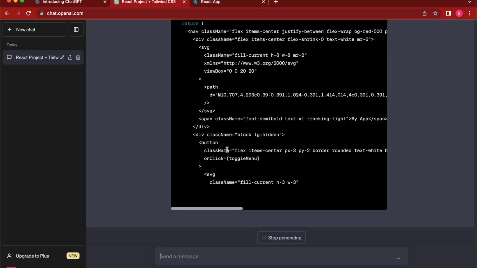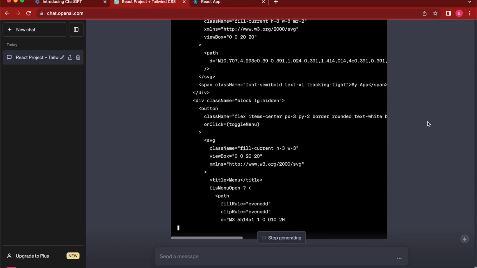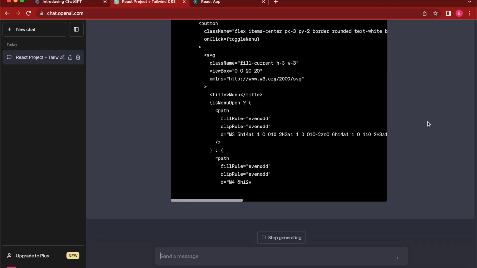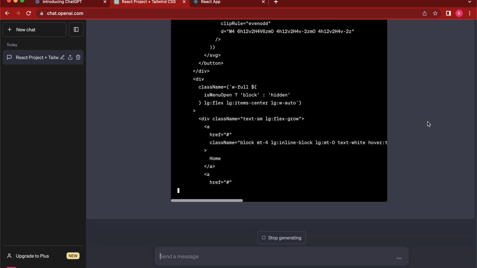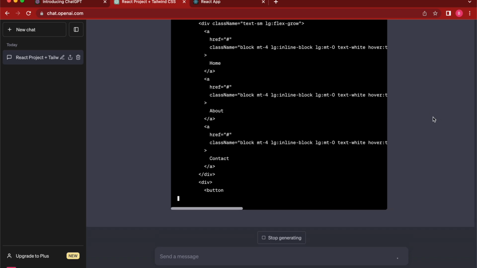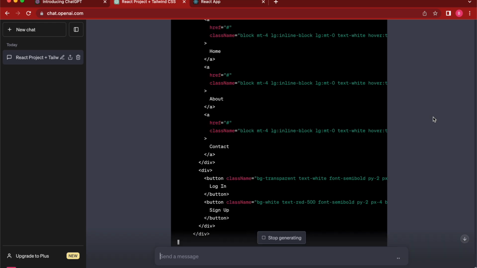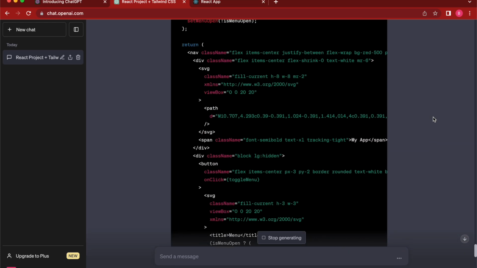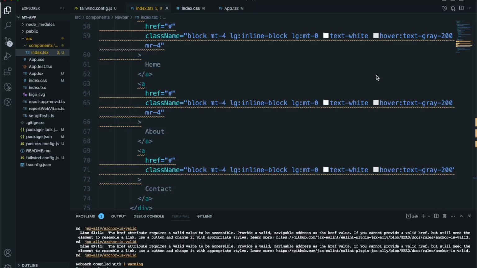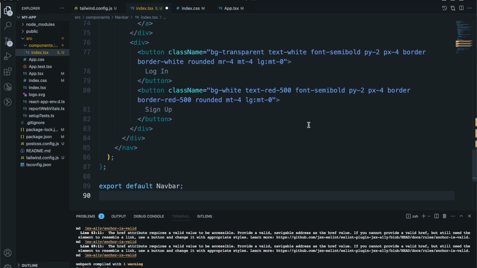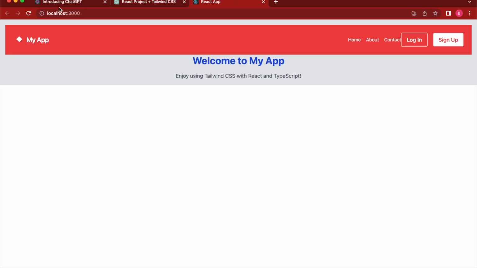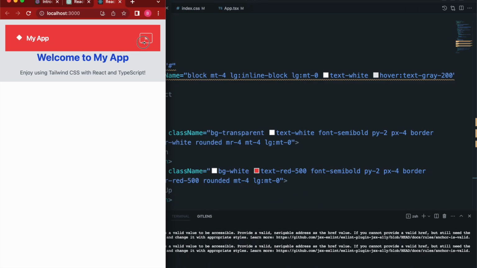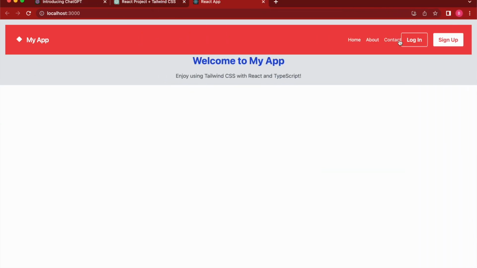Now I think it has generated it. Let's see. It is still generating it. Okay, take your time, no worries. Now I'll just copy this code again and finally I'll just remove everything and paste it here. Okay, let's go out and see. Okay, we are getting red and white. It's fine and everything is working perfectly. It's really good. It still didn't solve this little problem, so we have to solve it ourselves.